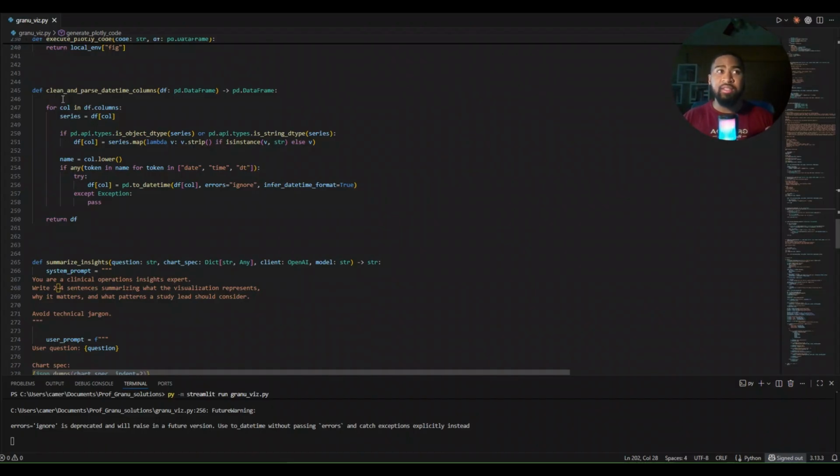So by creating this clean and parse date time column function, and I think this uses pandas, yeah, pd, whenever a CSV would come in, it should automatically be formatted and cleaned, removing null values, making sure the date and time is formatted correctly, and so forth.